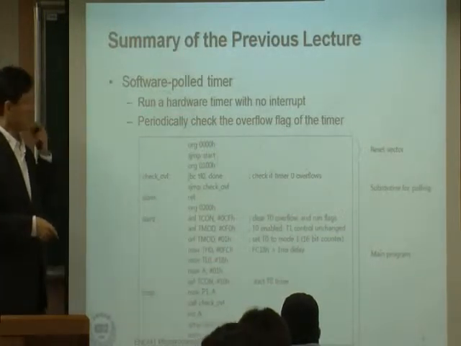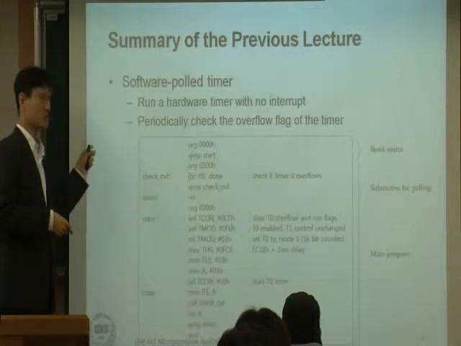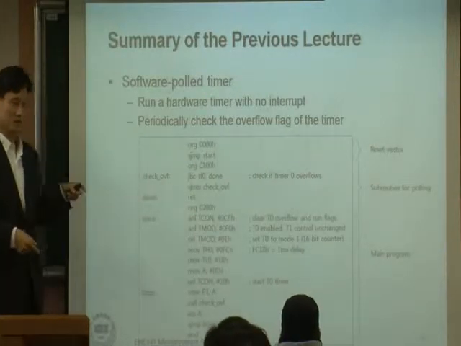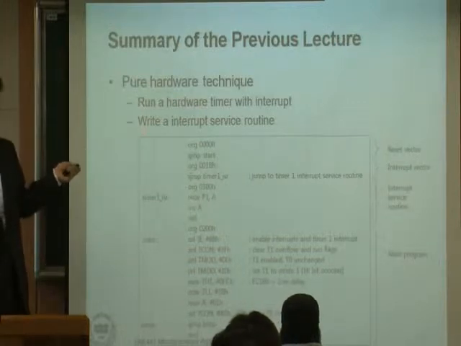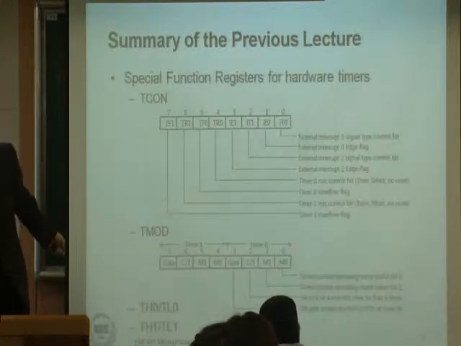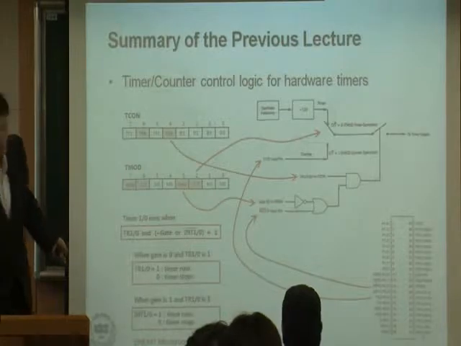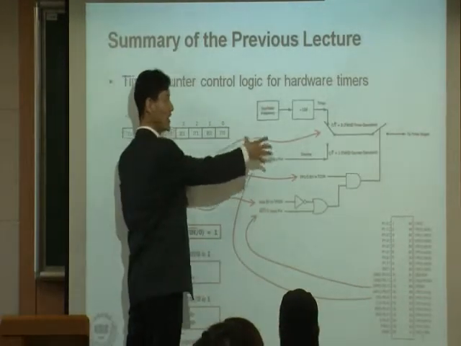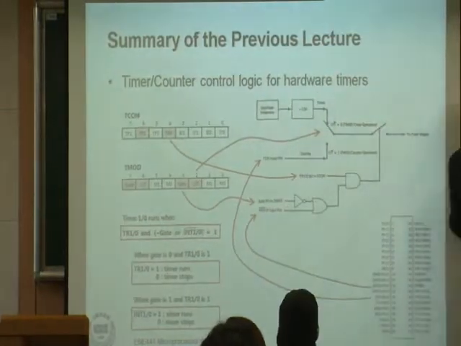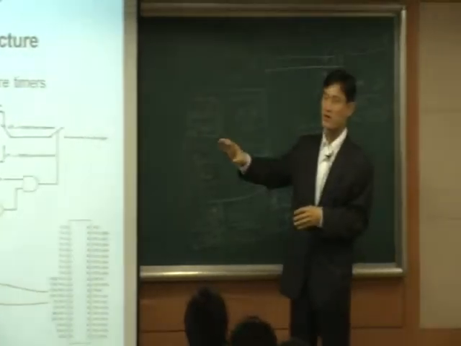But in this case, as I said, you have to watch TF0. So that's not really good. So a better way is the last one, the pure hardware technique. In this case, what happens is that you run the hardware the same way. Hardware programming the timer. This timer, you can run the same way.